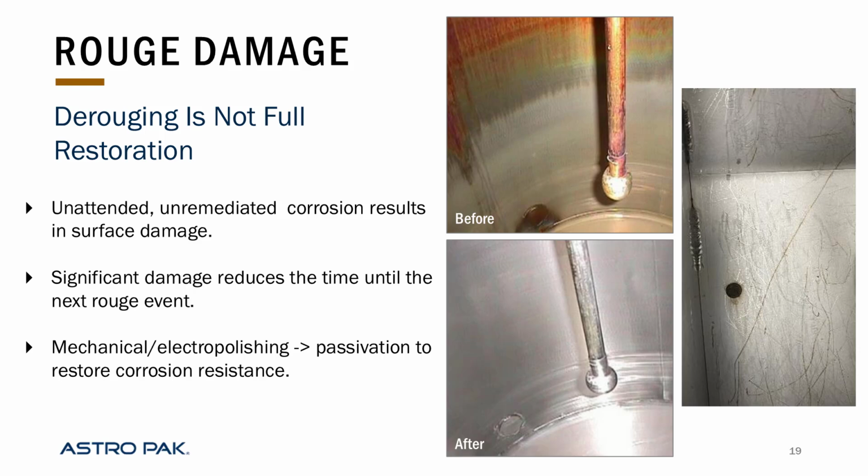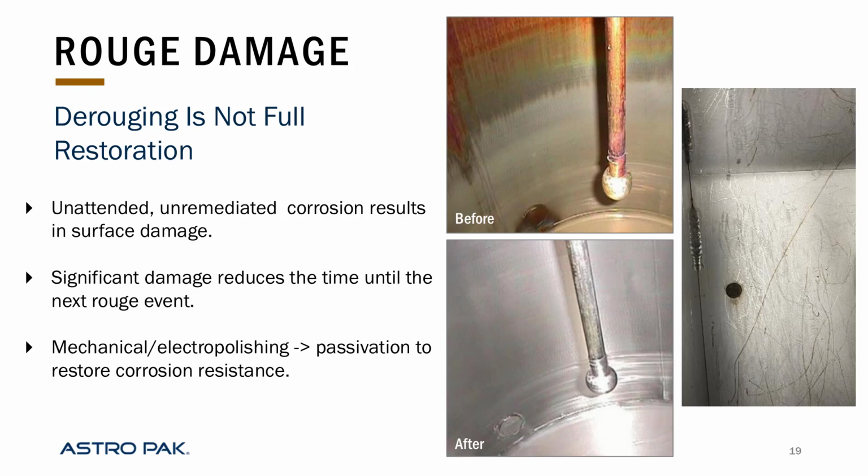If you have rouge damage or corrosion damage of your surface, de-rouging, removing of all the corrosion product, is not the full restoration. You're going to have a rougher surface, and it's probably not going to clean the same. It's probably not going to have the same corrosion resistance that you've designed it for as well. Significant damage can even reduce the amount of time before the next corrosion event. So kind of like what I mentioned with passivation. As soon as you've broken that passive layer, now the chromium to iron ratio throughout is much less of a concern, or much less helpful is a better term.